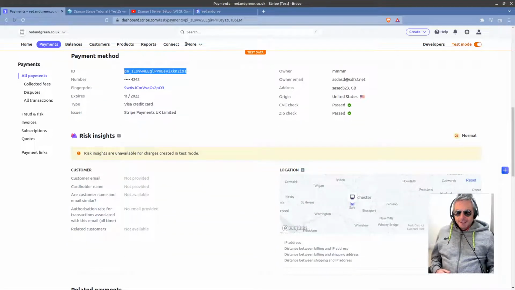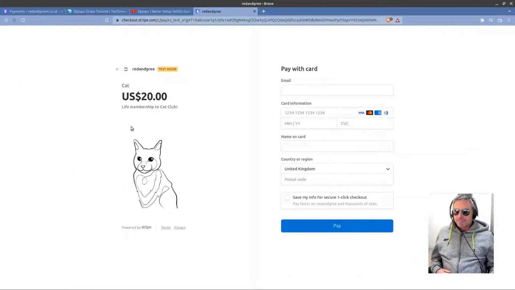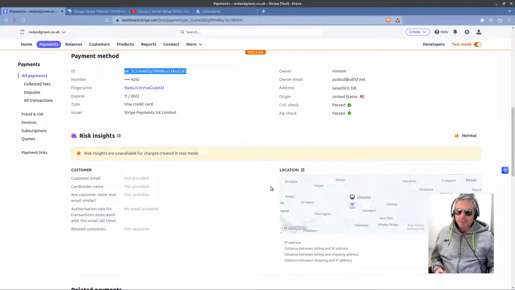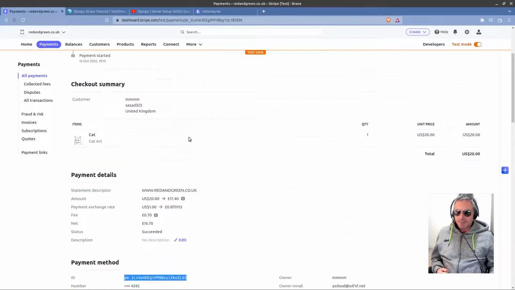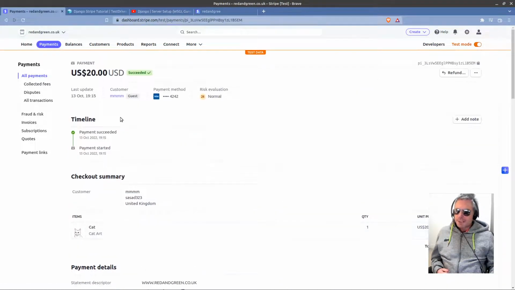But yeah, anyway, one-off. You can choose if you want a one-off payment or a recurring payment when you set your product up. So let's check. If you want to see how I did the products, let's quickly create another product.